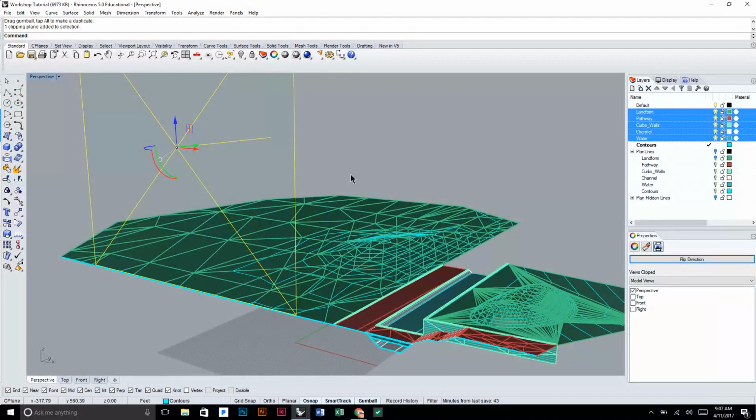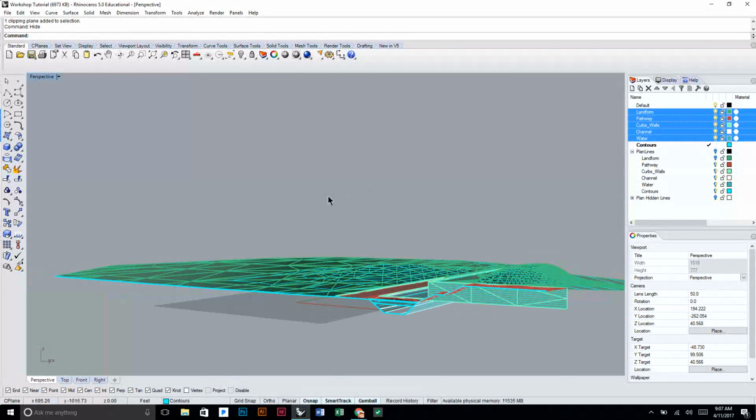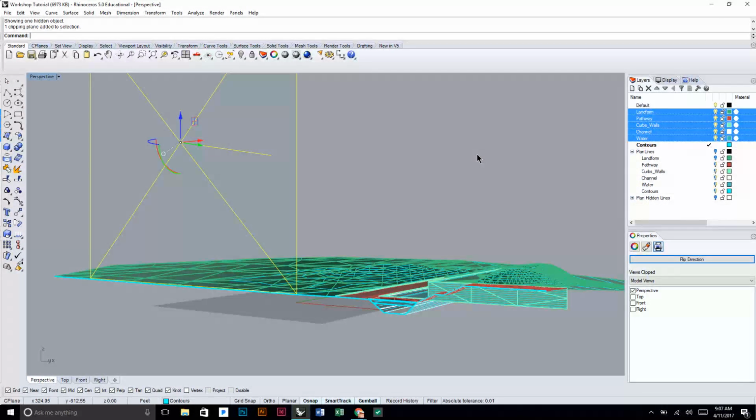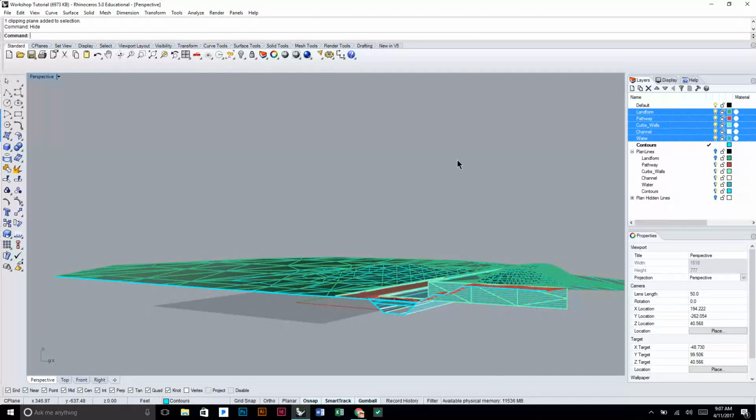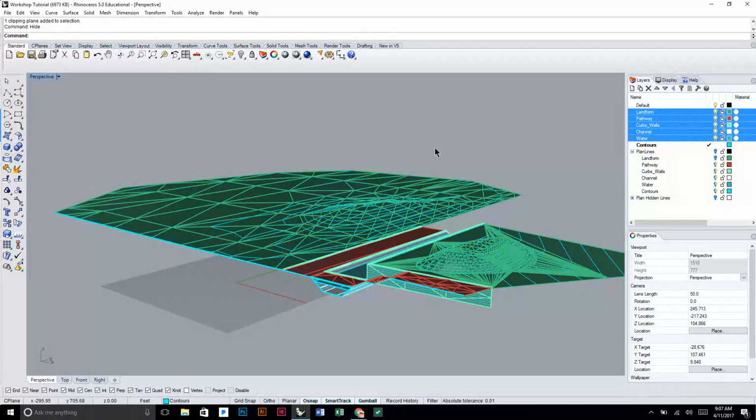So you can go ahead and select an object and type hide to just make it disappear temporarily. You can type show to bring it back. So hide and show are the commands to turn objects on or off without dealing with the layers panel. So type hide again. What's great about this, going back to that Make2D command, is that it's going to capture whatever angle that viewport is in.